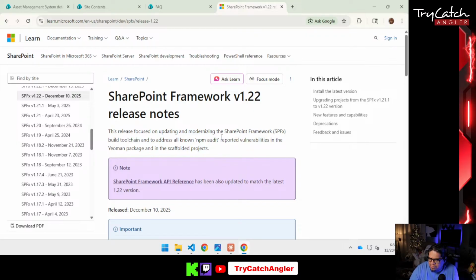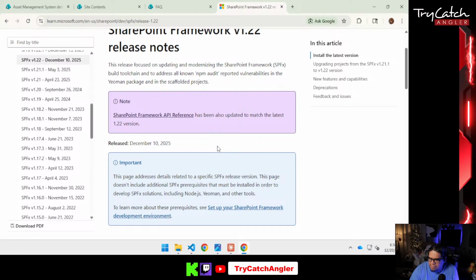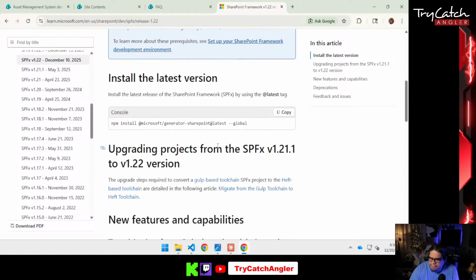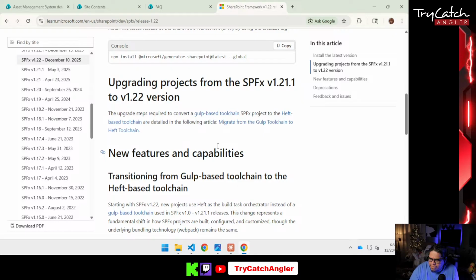Initially focus on updating and modernizing SharePoint Framework build toolchain, and address all known NPM audit reported vulnerabilities in the UI. Creating purges from 1.21 to 1.22.